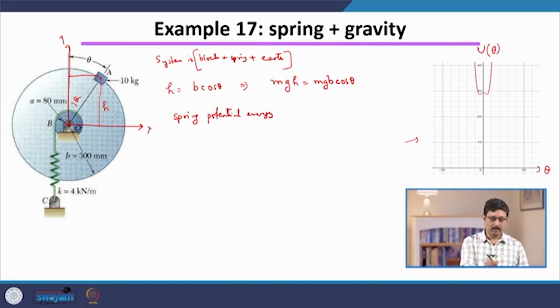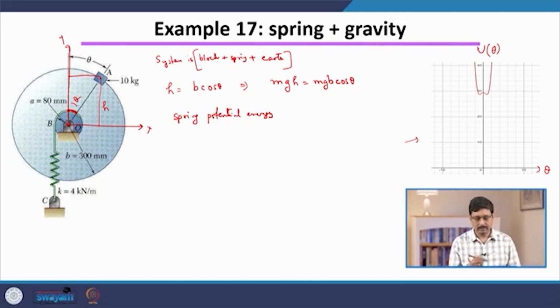Suppose I start the block from a theta equal to 0 position and I move it to a position where it is at currently. Then it is clear from this picture that the point which was here on this small dial, the green, then the stretch of the spring is given by this particular arc length, which makes the same angle theta. So, this is the stretching.